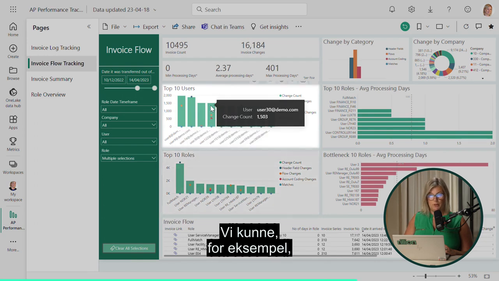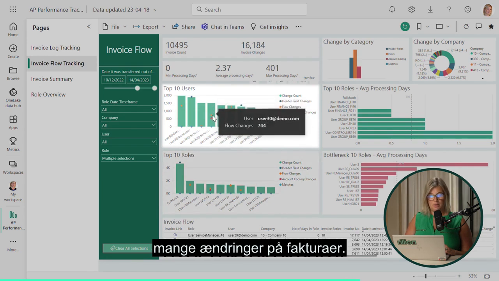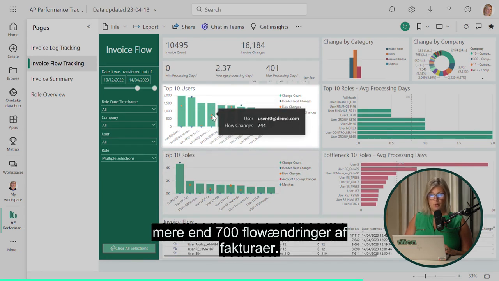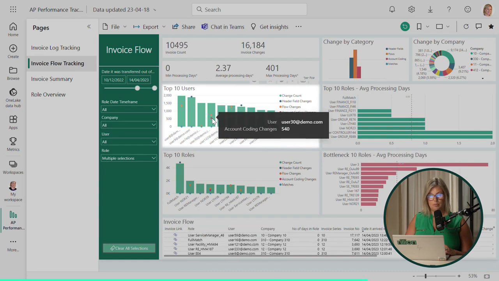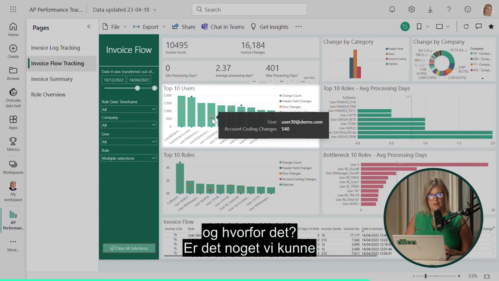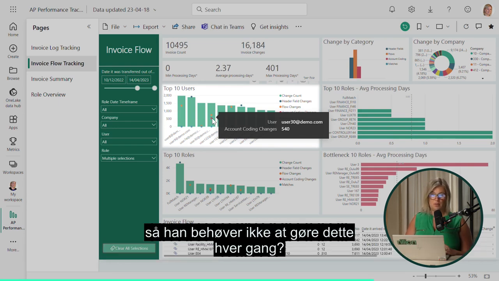We could here see that this user has done a lot of changes to invoices. He has done more than 700 flow changes of invoices and 500 changes to the account coding. And why is that? Is it something that we could do with accounts payable in the system to automate this so he doesn't have to do this every time?